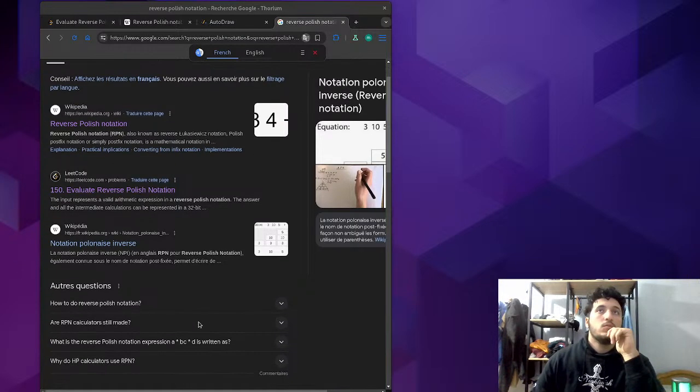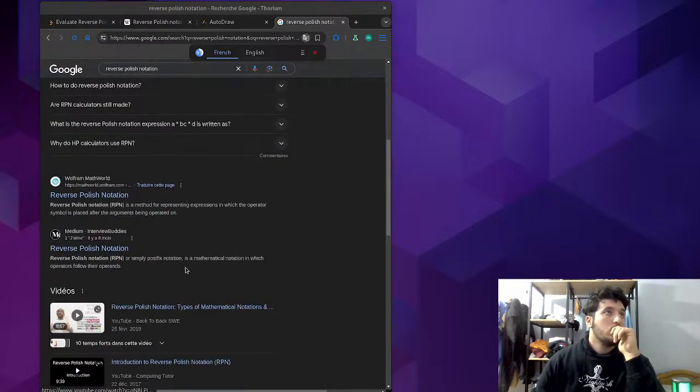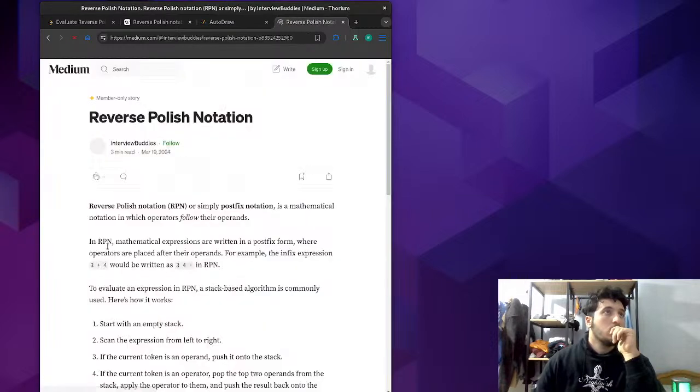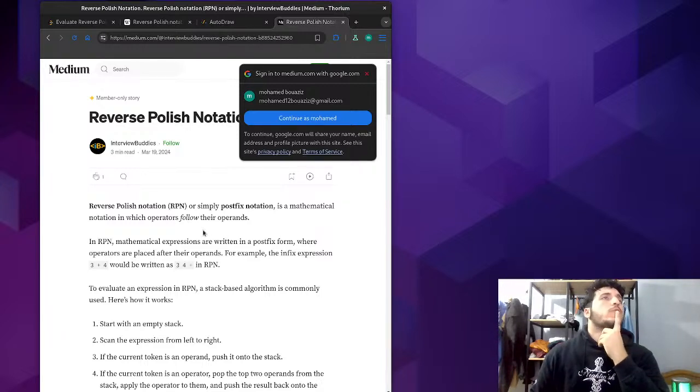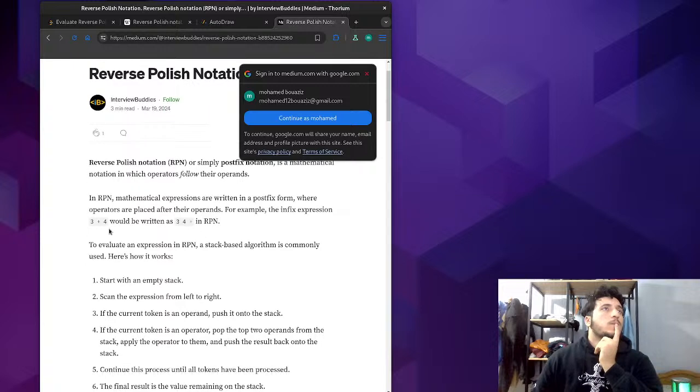Reverse Polish notation, or postfix notation, is a mathematical notation in which the operator follows the operands. So instead of the operator being in the middle of the two integers, the operator will be after the two integers. Okay, that's it. Postfix.